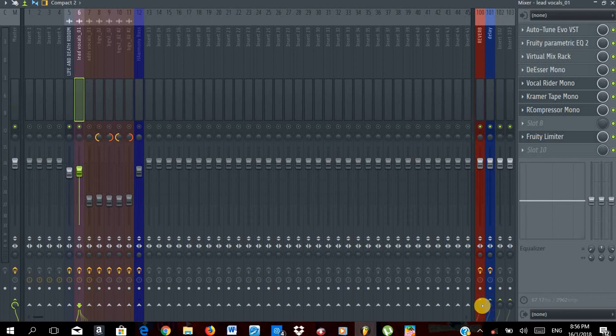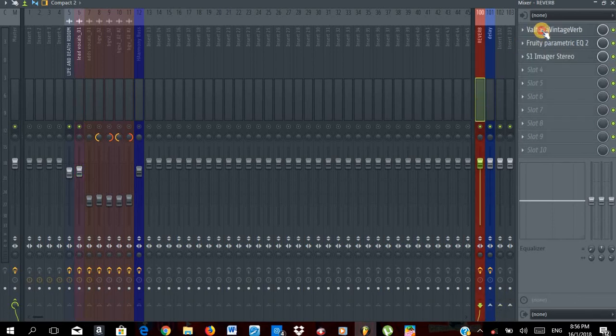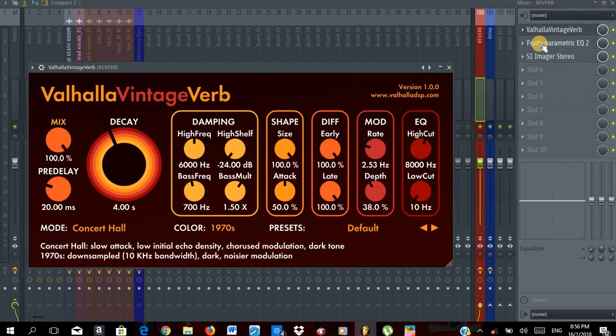So that's the vocal mixed on. Then we wanted to give it some presence, so we routed it to an insert, the reverb bus, and added the Valhalla onto it. Check out the preset.